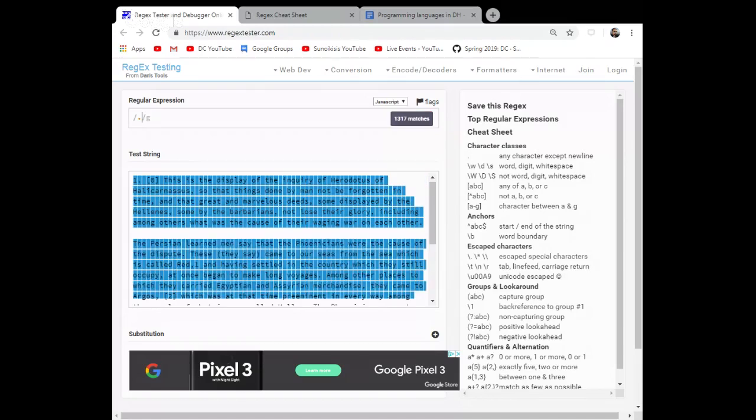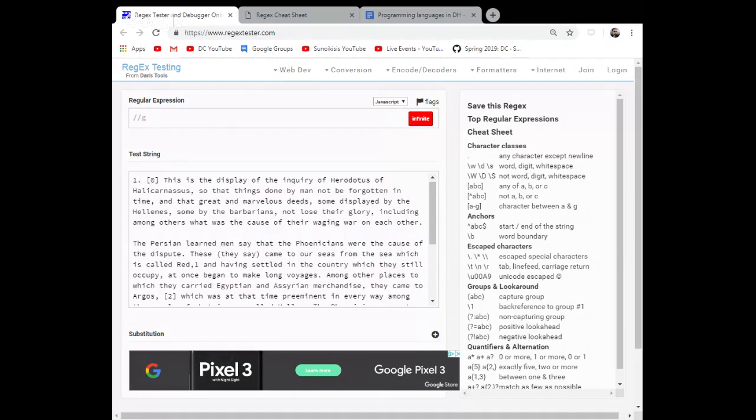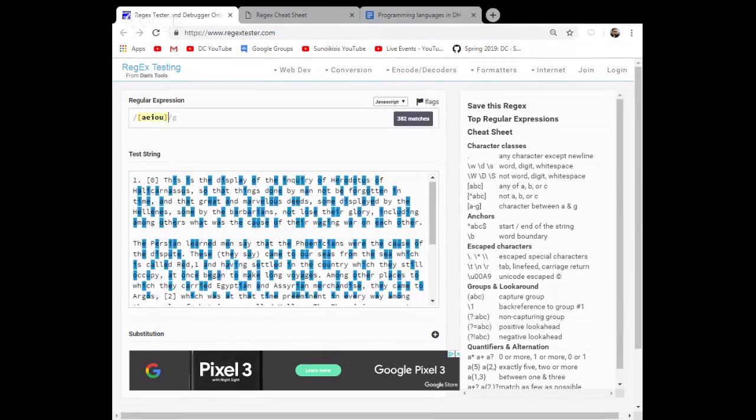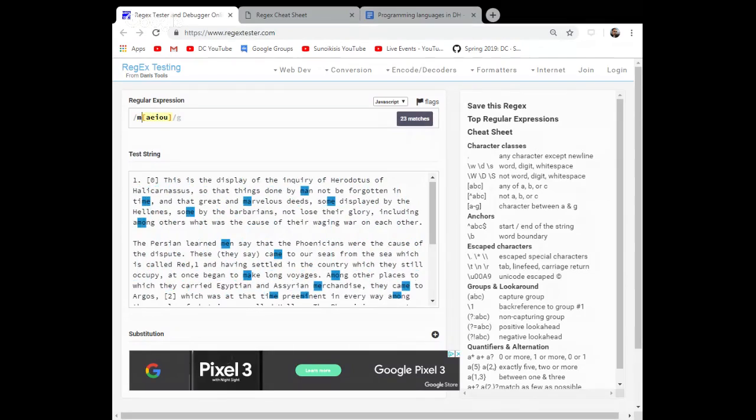The other thing that is going to be useful is to be able to give optional sets of characters, by which I mean classes of characters. So if I say I want to find any vowel, I put in square brackets, and it finds any one instance of a vowel, and it's finding all these various instances in there. So it's not finding the whole string, A, E, I, O, U, it's finding any one character out of that string. So I could say, find me any M followed by a vowel, or something like that. And that would only find me the one vowel, it wouldn't find me multiple vowels.